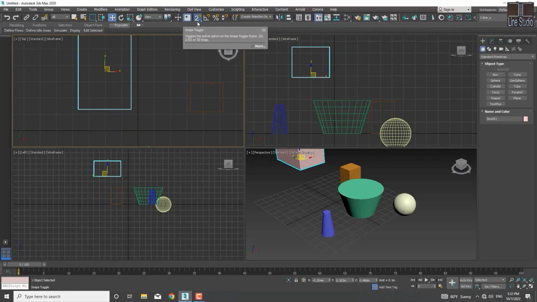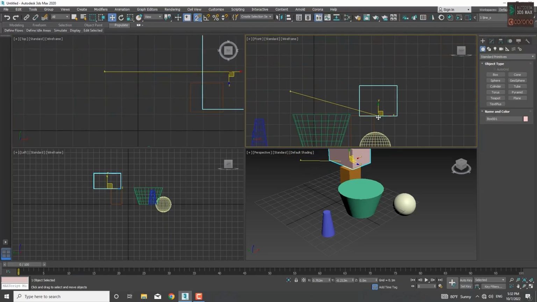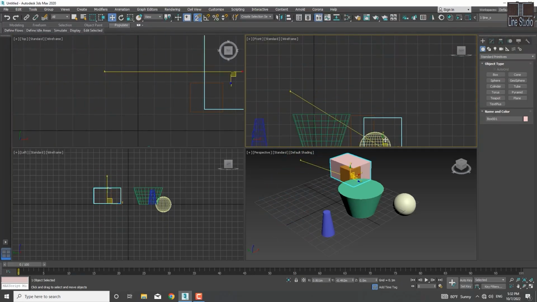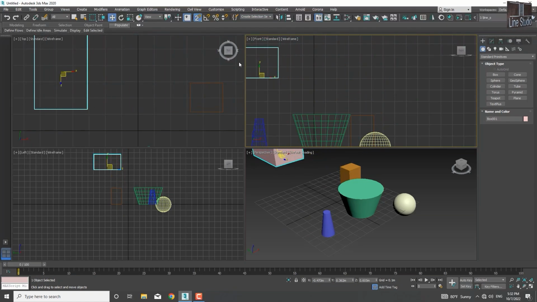Because 2, the 2D mode, means that when you click a point as a snap and want to move it or perform any other action, it must be within the active grid plane. Let's see. It still doesn't catch any point because there's nothing on that specific plane. However, if you look closely, this cube, this cone, and this other one are all on the same plane.